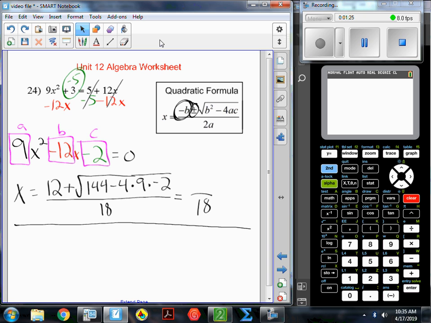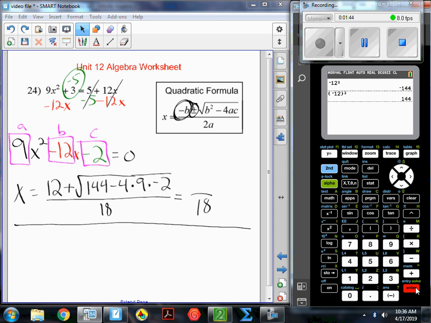Again, just to show you, if I do negative 12 squared in my calculator, just like that, it tells me negative 144. That's not what you want. The calculator's not wrong, it's just doing a different problem than what you want it to do. It's not squaring the negative. If you want it to square the negative, you have to put it in parentheses. Okay, we know negative 12 squared is negative 12 times negative 12. It's a positive 144. That b squared value is always positive because a squared number is always positive.